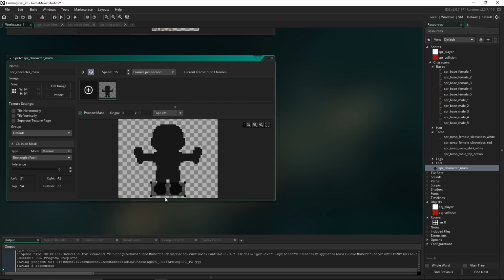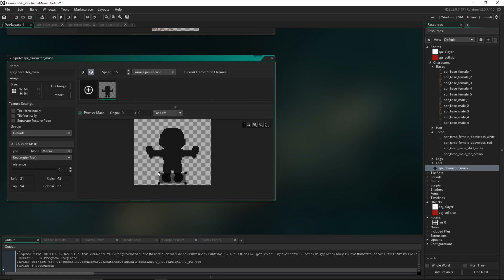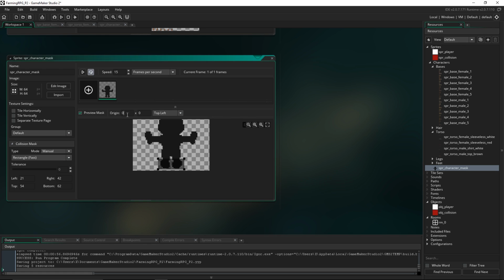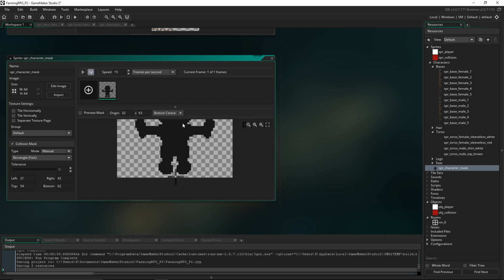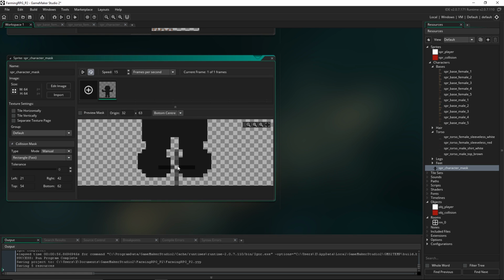I'm doing it only at its feet for our illusion of depth, and you'll see why a bit later. But basically if there's a wall like here, if you can just imagine a wall here, I want it to be able to come right up to the wall and kind of have its body overlapping. So I only want it to be colliding at its feet. So we also want to set an origin. So let's turn off the mask. And I want the origin to be a little bit above the bottom center because our sprites aren't exactly at the bottom. We're going to lift it up and we'll put it about there.